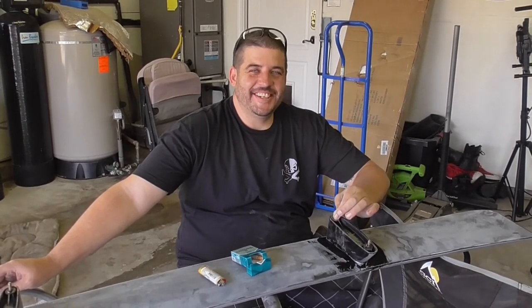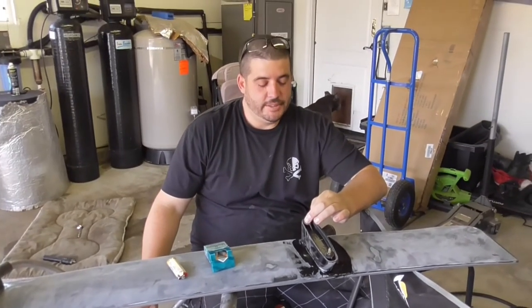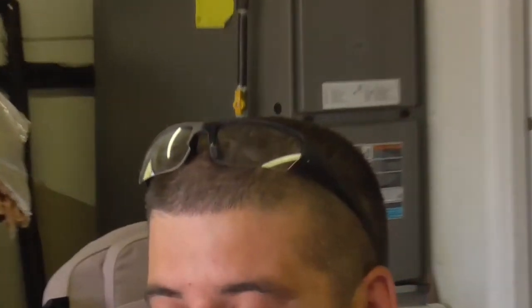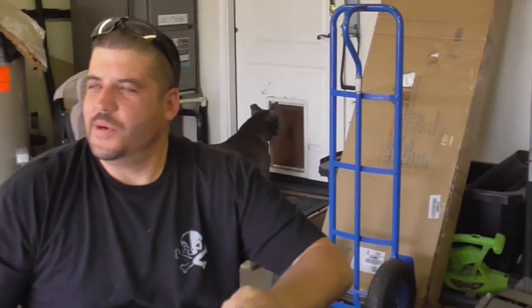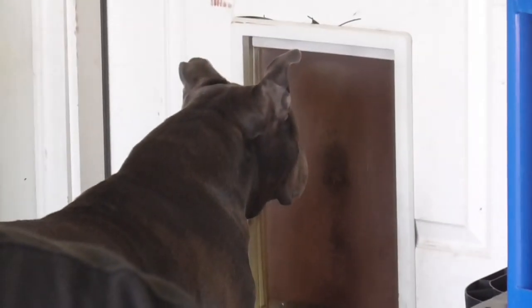Yay! Just sitting here holding this. My nose is burning. It's probably all that dust, the epoxy smell, the fumes coming off the epoxy. All that awesome PPE that you're wearing. Yeah. On your head. You know me. Sucks.